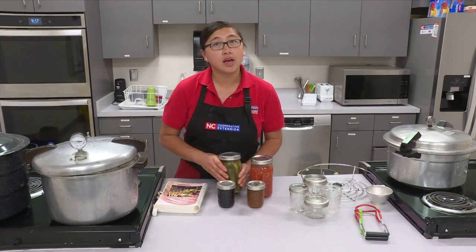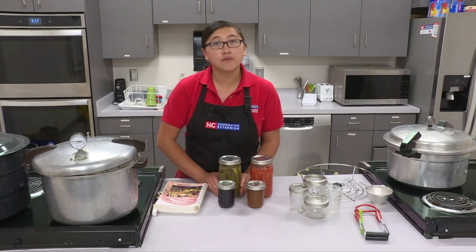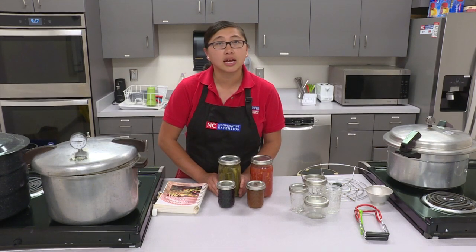Low acid food, on the other hand, has a pH of above 4.6 and includes all vegetables except rhubarb, meat and poultry, seafood, soup, and mixtures of canned foods such as salsa, because they have peppers, onions, and garlic that are low acidic, and tomatoes which are high acidic.